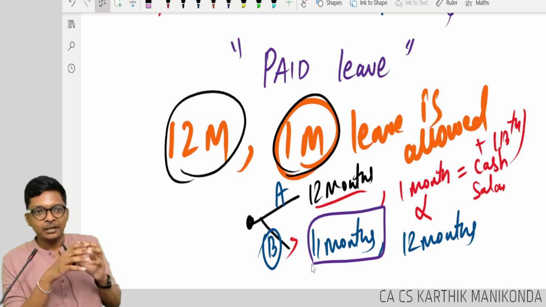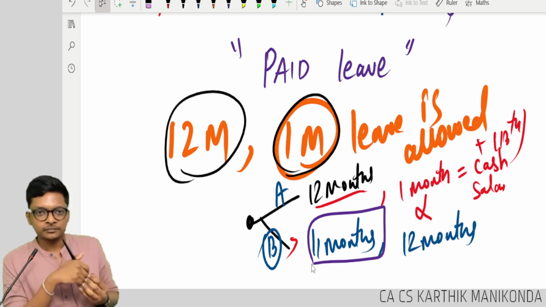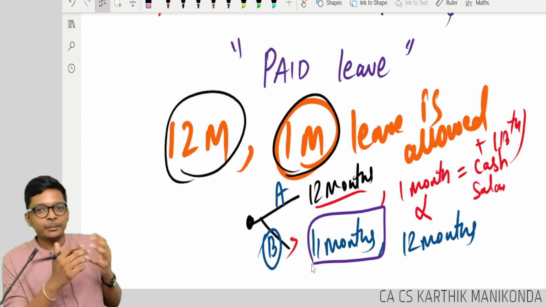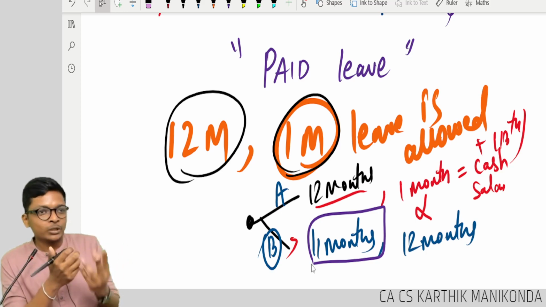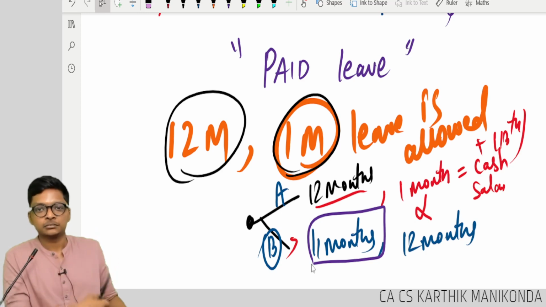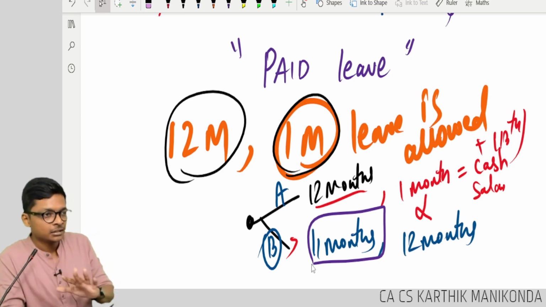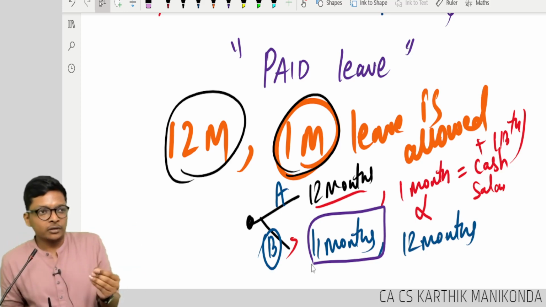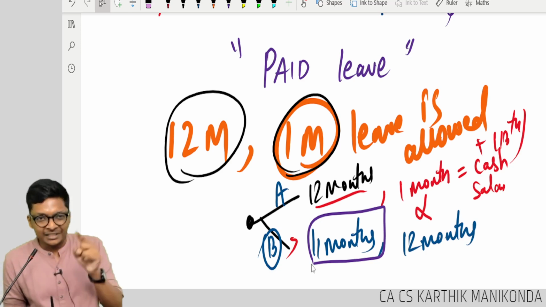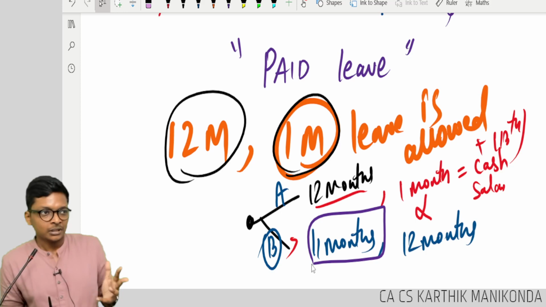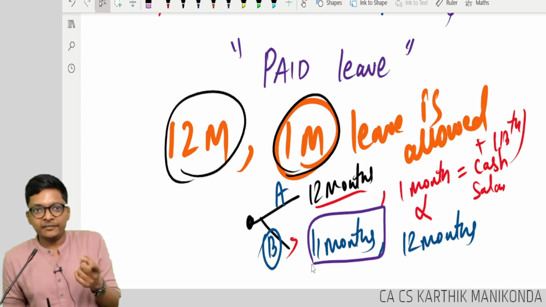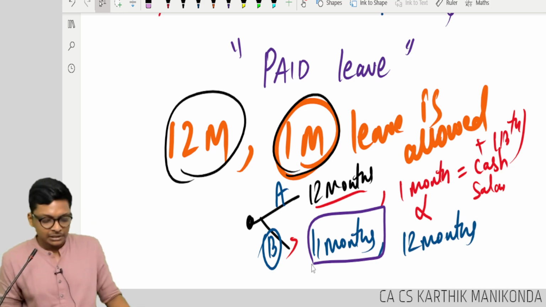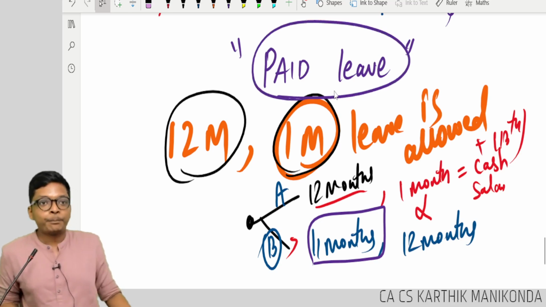In simple, you might have a servant in the house. In 30 days, the maid or servant would have taken 2 days leave. Will you cut the full salary? Will you cut any salary, guys? Your dad or mom runs a business. One employee took 4-5 days leave. Will you cut the salary? No. That means even if they take leave, you give full salary. Correct? That is called paid leave.